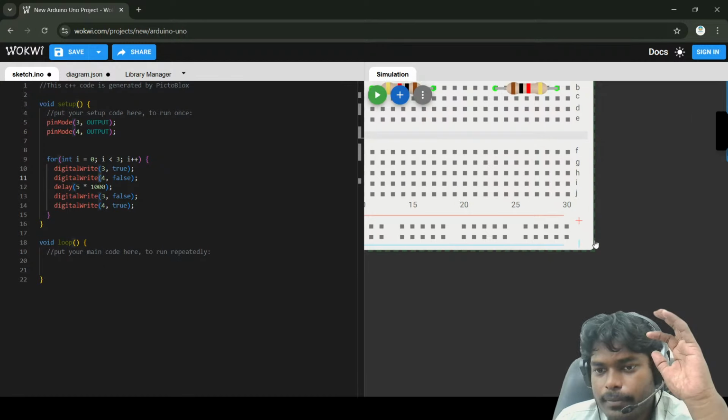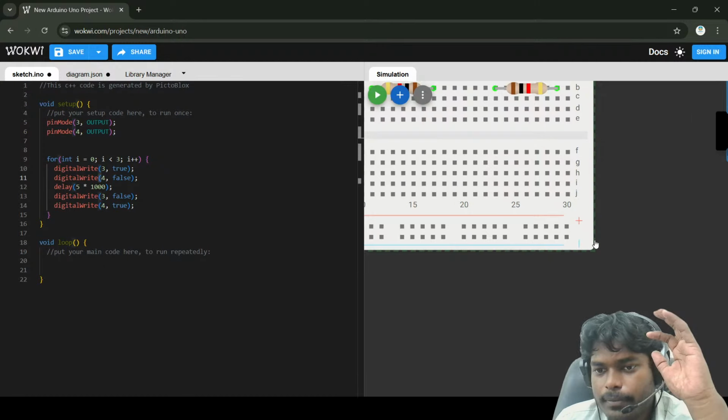I have just connected the pin number 3 with the red LED, right? So here, the positive terminal of this red LED is connected with this resistor, and this resistor's other end is connected with the connecting wire going towards the digital pin 3. All right. Next, for the green LED, I have taken the digital pin 4, and the positive terminal is connected with the resistance, and this resistance's other end is connected with the connecting wire, and this wire is going to the Arduino's digital pin number 4.